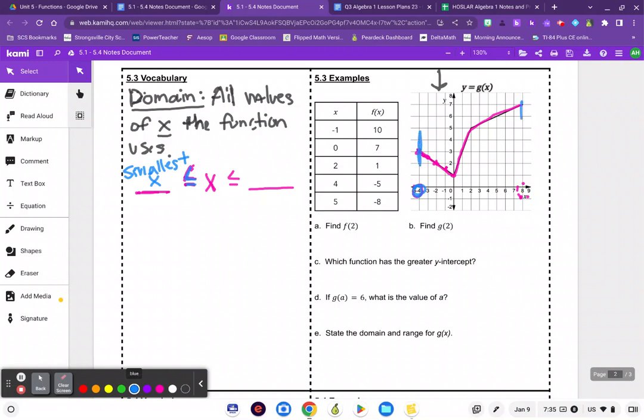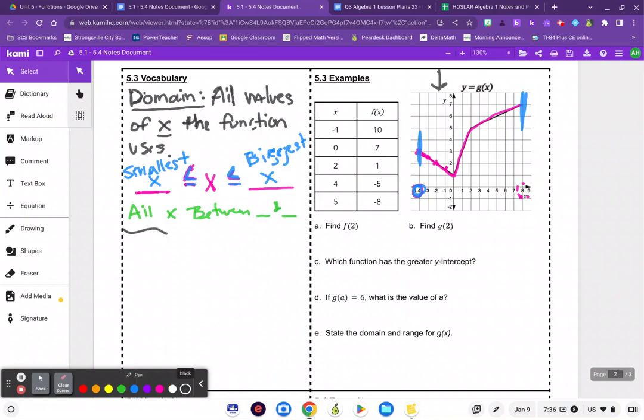And so sometimes what I like to do is I like to kind of put these barriers at my endpoints, right? So every x value between these blue barriers, -4 and 8, are going to get used. And all the numbers in between those barriers, all those x's, are smaller than or equal to the biggest x value. And so it's like we're saying that we're looking at all x's between blank and blank. That's what we're looking at, okay?